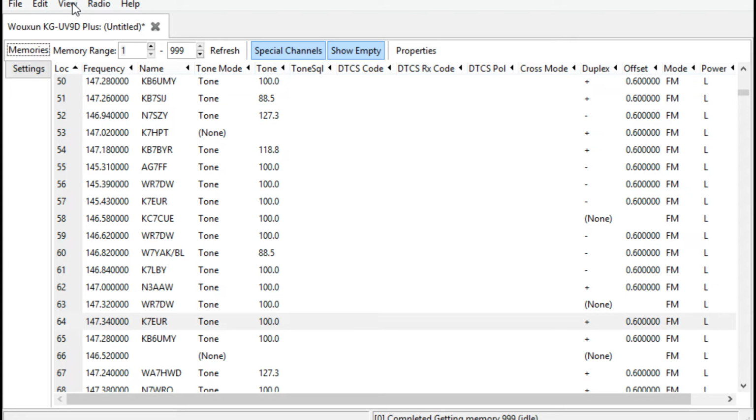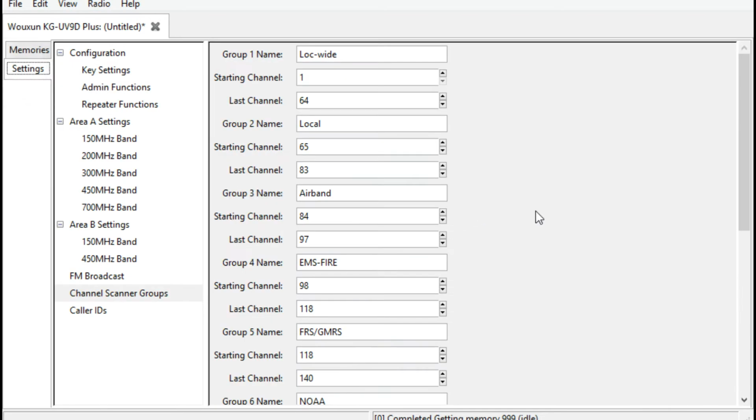And I just brought those in from RepeaterBook. And that's actually kind of cool too. Maybe I'll briefly talk about that for a second. So import from data source. So you go to Radio, then Import from data source, and then you go to RepeaterBook, and then Proximity query. That's how you get from RepeaterBook, at least that's how it did for me. So those are in 1 through 64.